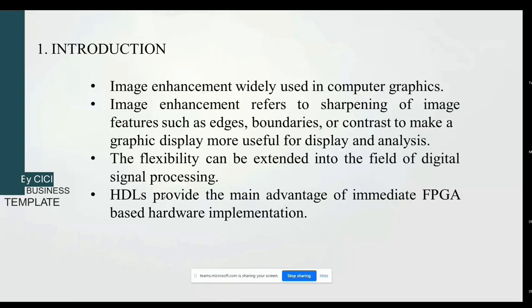So the introduction of this research paper is: image enhancement is the procedure of improving the quality and the information content of original data before processing. Image enhancement is widely used in computer graphics. Image enhancement refers to sharpening of image features such as edges, boundaries, and contrast to make a graphic display more useful for display and analysis.